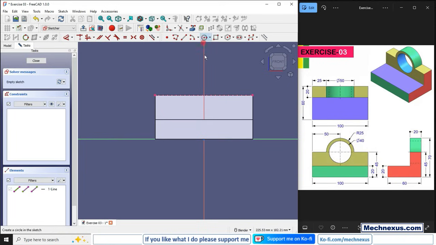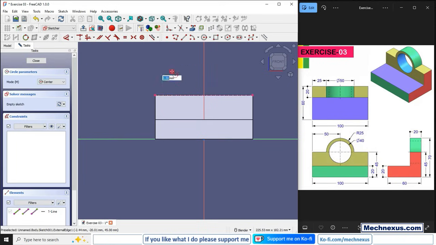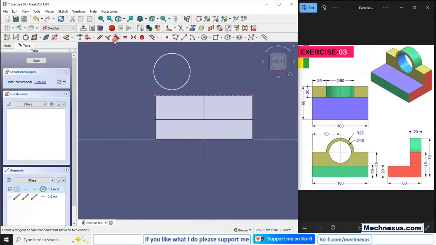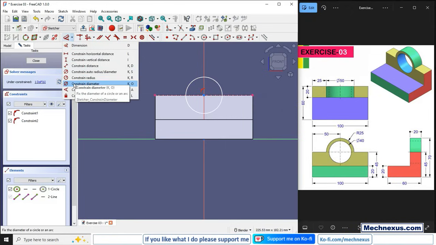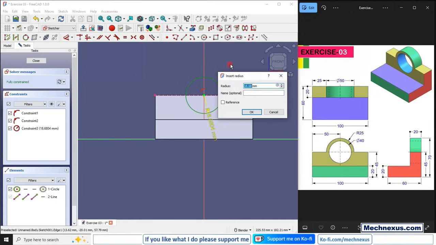So here I will create a circle, and then I will apply the constraint, because sometimes the snap point does not pick up. So select it and apply the coincidence relations, and this is of R25. So we can give the dimension, either radius or diameter. So let's go with the radius and provide it a 25.